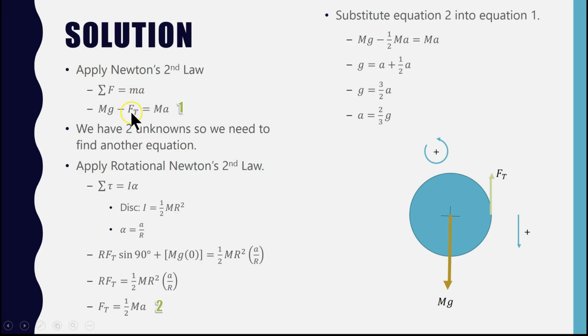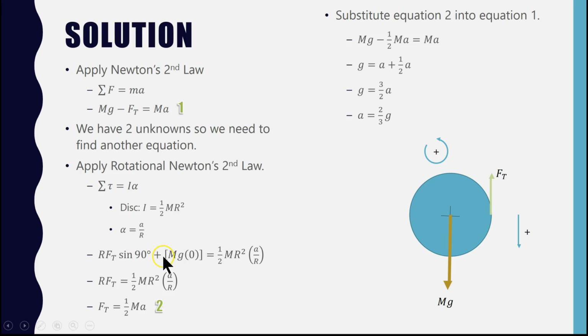We are not going to know the tension, and we generally want to get rid of that, so we need to find a way to pull that out of the equation. In order to do that, we're going to apply Newton's second law, rotationally speaking. So we are going to look at the sum of the torques is equal to the moment of inertia times my angular acceleration. Same formula we've been applying before. We're still dealing with a solid disk here, or a solid cylinder, and the moment of inertia of that shape is this. And angular acceleration does translate to our linear acceleration with this formula. We will use both of these here and here, which is what gives us this lovely long version over here.